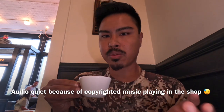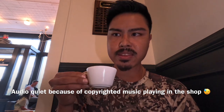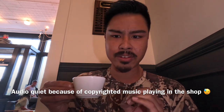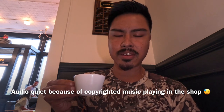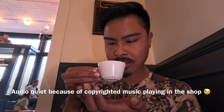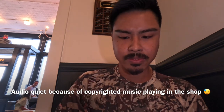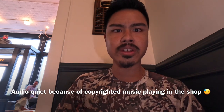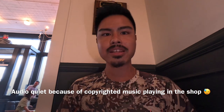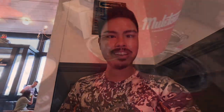The aroma actually matches well with the taste, which is what you'd expect. Nice and smooth, but you've got that roasty flavor that you want. There's another flavor in there I can't quite place — it's got a nutty, fruity note. All in all, thumbs up for me. Let's move on to the drip coffee and see what we got.